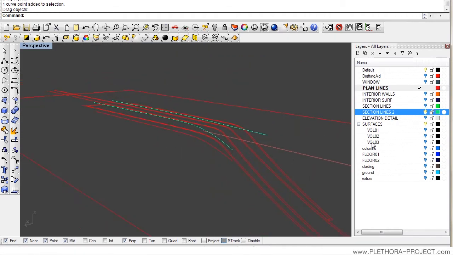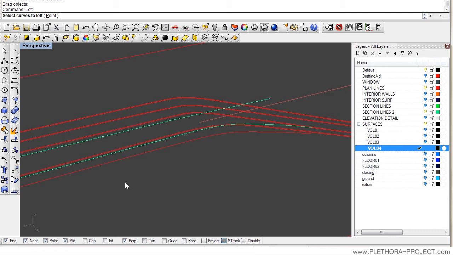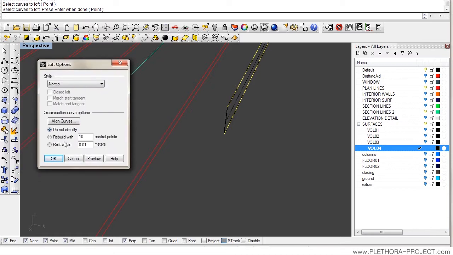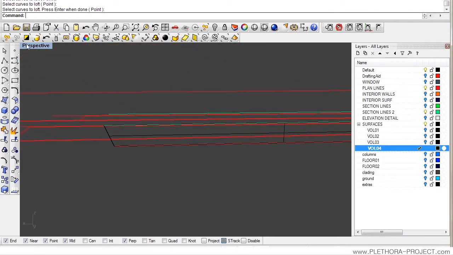At the same time, we're going to do a new volume here called volume 4, right? And let's work on that one to do a loft between this element and this element. I'm going to click OK, and I'm going to evaluate a little bit what we have, right?